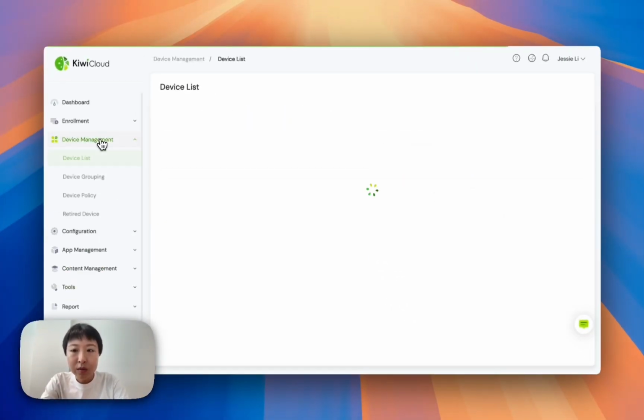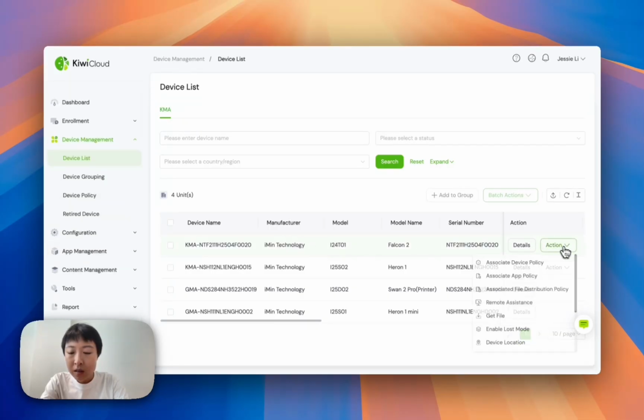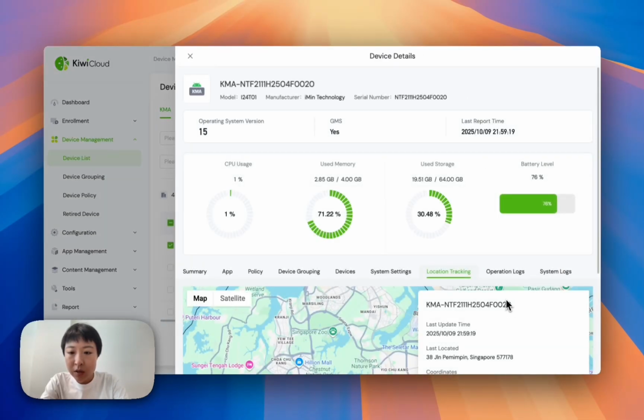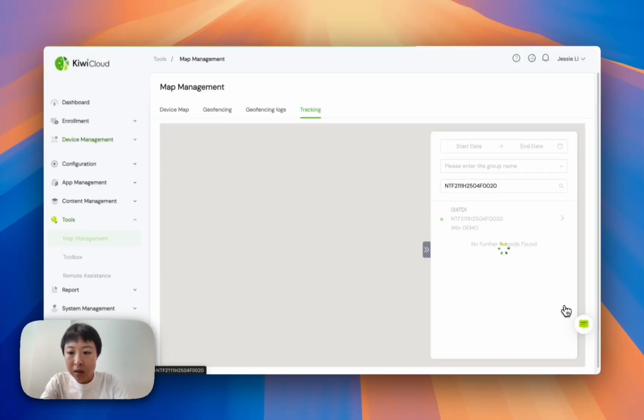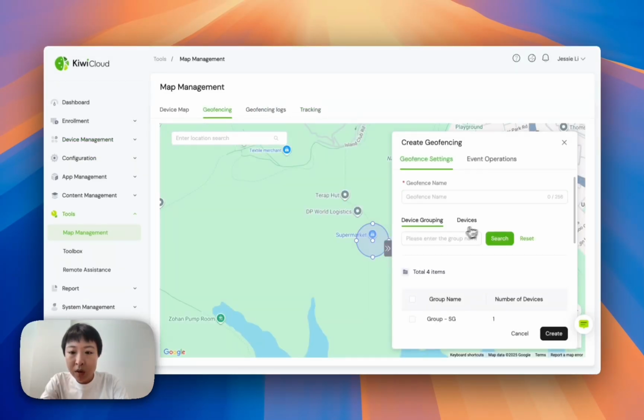Next, we are going to one more thing about geofencing. So we go back to the device location, and over here, location history, and find our geofence. So as I said before, we just set our geofencing policy. You can also adjust the geofencing range by toggling this square. So it depends on how much you want to cover, how big the range you want to cover for the geofence. Okay, that's for the geofencing.